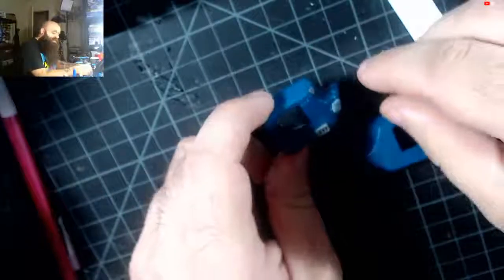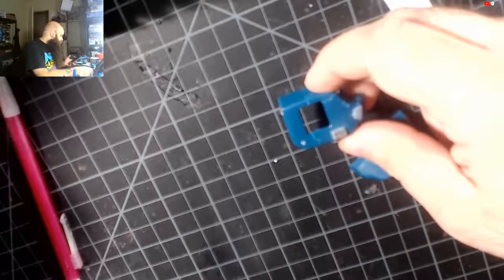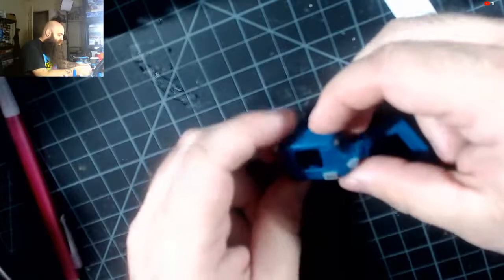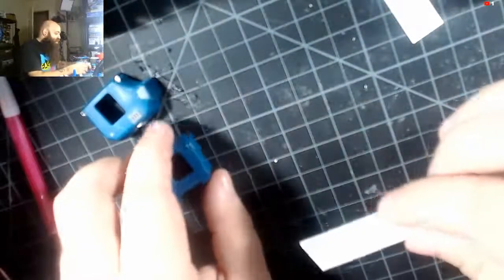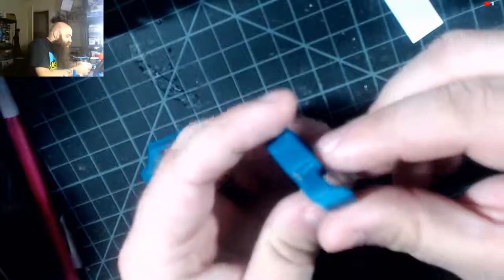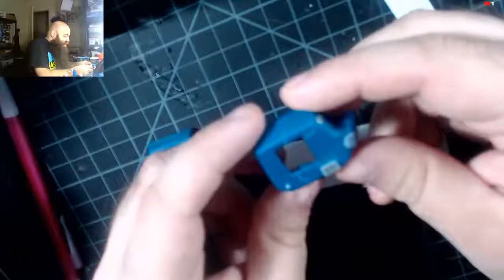So for this, we're going to be doing a little bit of scribing. The big thing I'm trying to practice with this particular build is I'm trying to experiment with line weights and other little things like that, little subtle changes. So what I mean when I say line weight is usually you see lines scribed, and it's all the same width and the same thickness. With this, I'm trying to change just some of the lines that I scribe to a different thickness to add a little bit more interest to the piece. And I'll show you how I've gone about that.